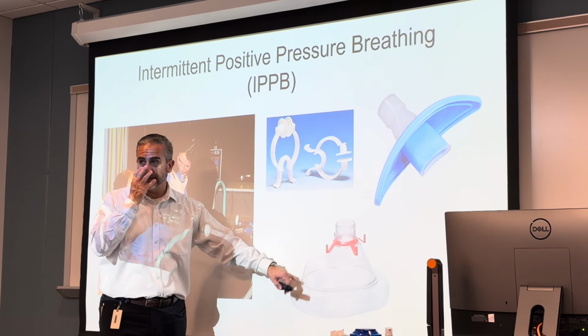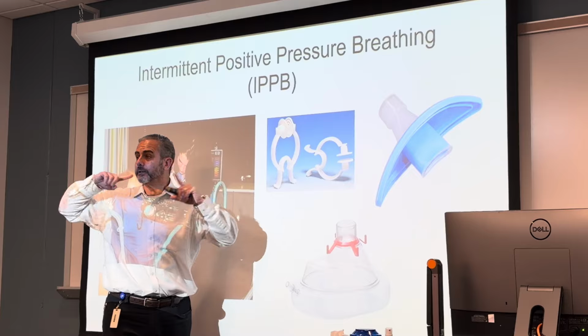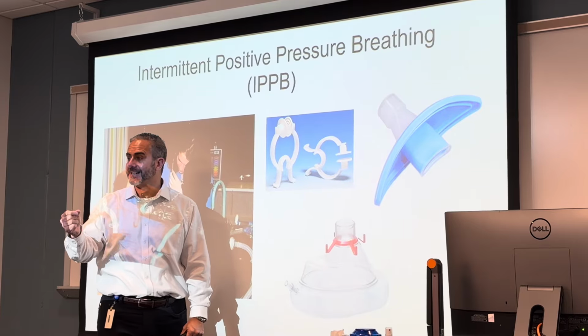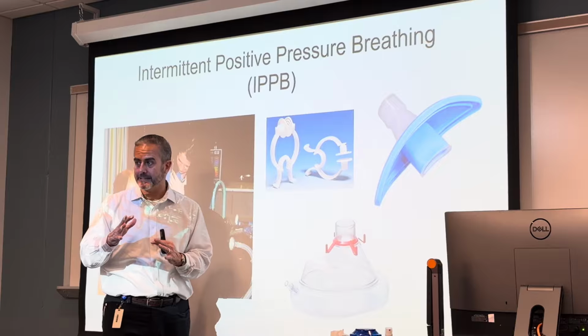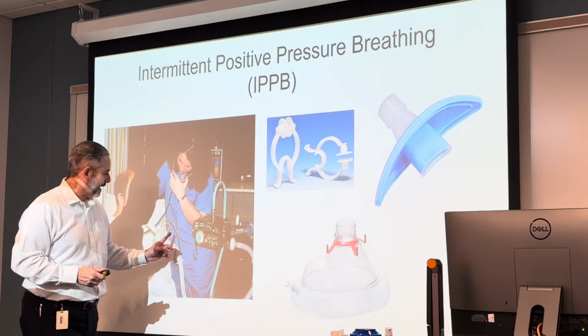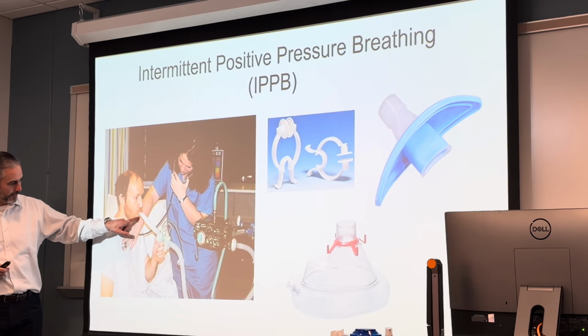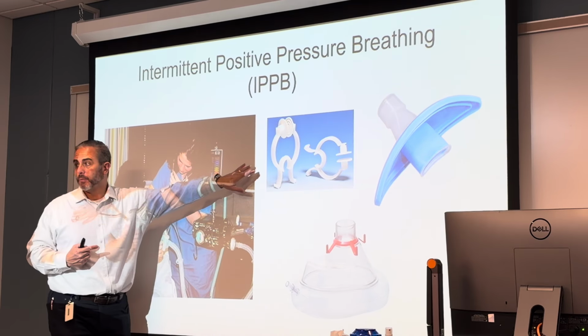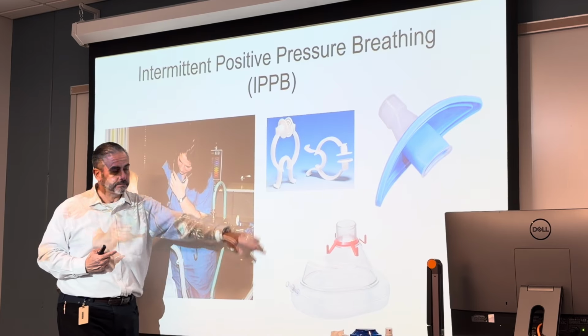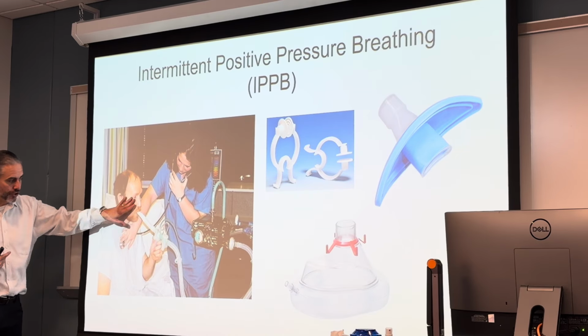If we didn't have a good seal, guess what? The air is going to leak out and the machine will never cycle off. Remember, it has to be a closed, leak-free system. If it's with a mouthpiece and it won't cycle off, I bet the air is leaking out the patient's mouth or coming out their nose. That's where we can use nose clips as well. That's generally where we would end up seeing a leak.